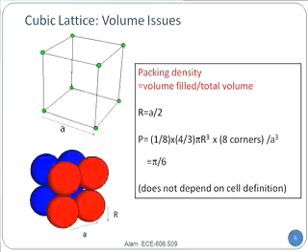And so if you wanted to know what fraction of the volume is occupied, then again you will start with, you'll see the second line, 1/8. This is 1/8 from each sphere, 4/3 pi r cube. You know this formula, right? Volume of a sphere multiplied by 8 corners. So that gives you the 8 corners from the cube divided by A cube. A cube is the total volume. And the result is pi over 6. And pi over 6 is approximately 50%. So 50% of the volume is occupied. And where did the other 50% go? You see there are empty spaces inside this, outside the sphere. That's where the other 50% has gone.